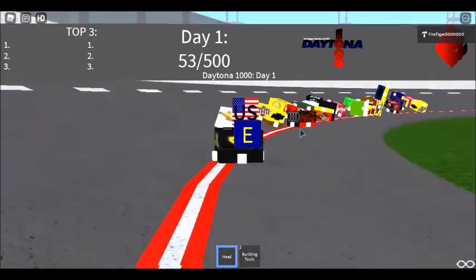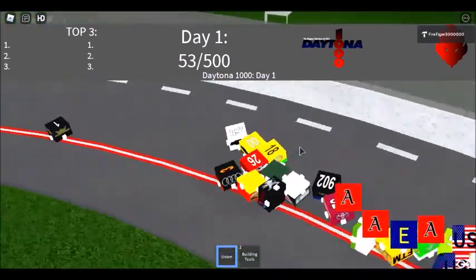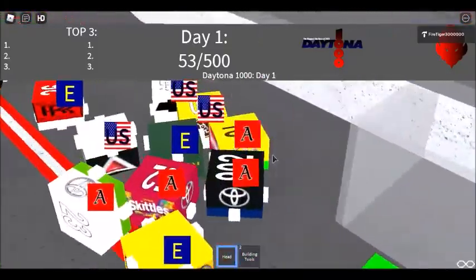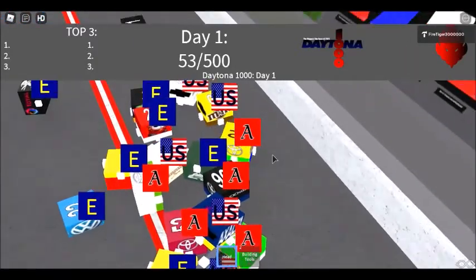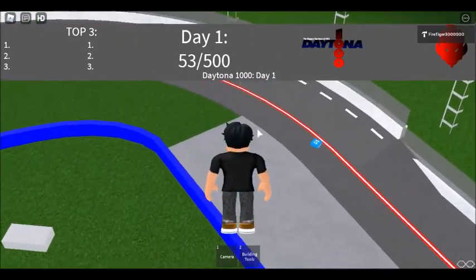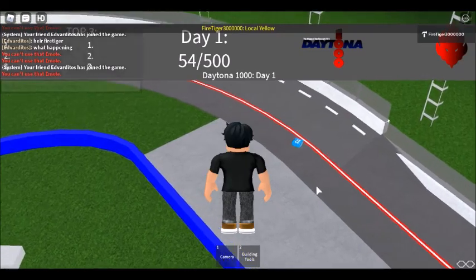So Europe leads right now, then the United States, and then we have almost another Europe car. Rich King leads for Europe, United States is that car, and it's close right now in the Asian group. It is very close. All the top 5 cars are close together all over the track. And was that a crash perhaps? Almost. Oh, it was. Then we have a car stopped. Will that be a full course yellow? That is Hamtra stopped on lap 54.